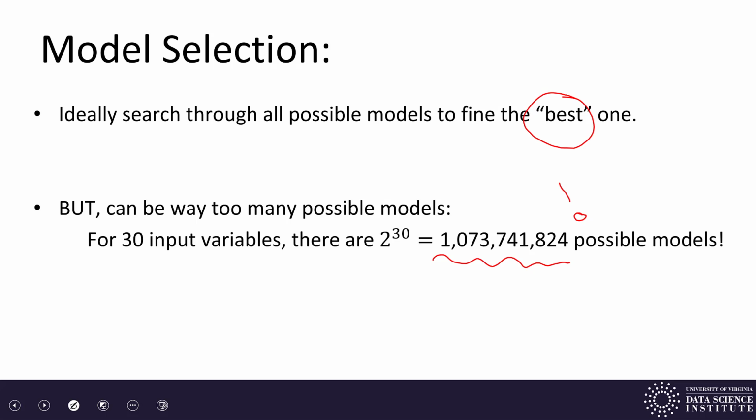So what we often do is something called stepwise search. We'll take some of our predictor variables and build a model, and then try to grow that model, looking through the predictor variables that could be added to make a larger model and comparing the F-test for those larger models to the previous one, or look at our current model and subtract off an input variable to get a smaller model and compare that to the previous one.